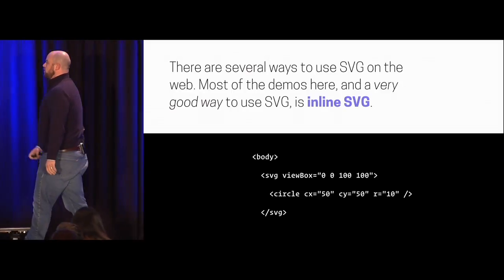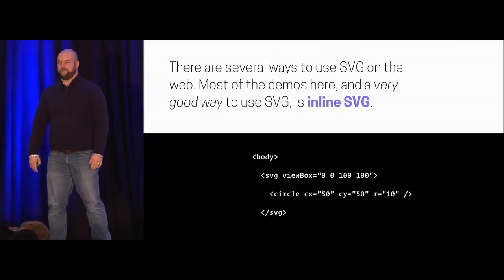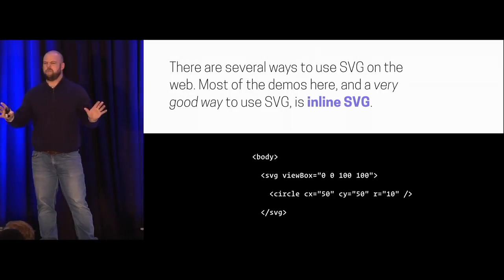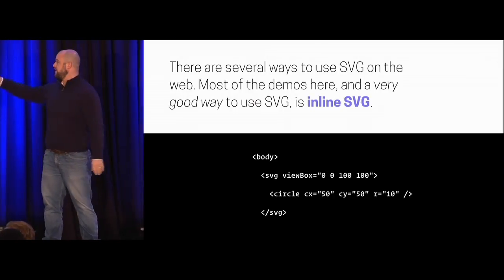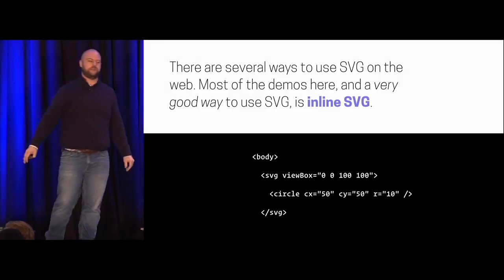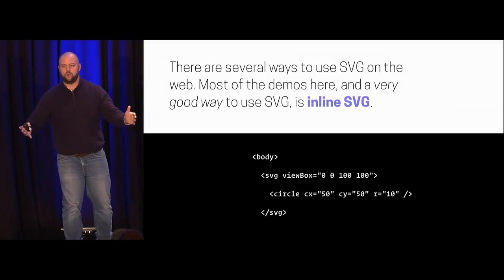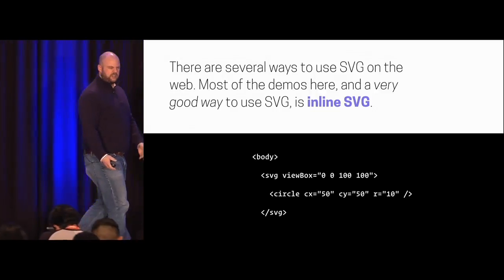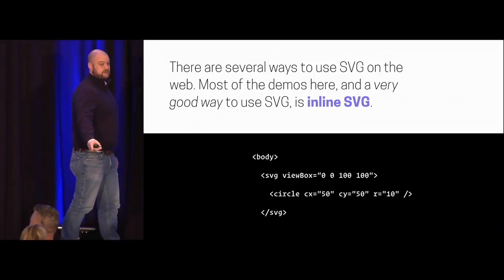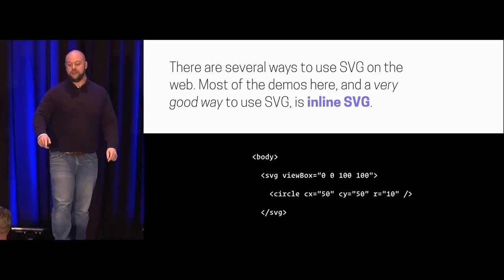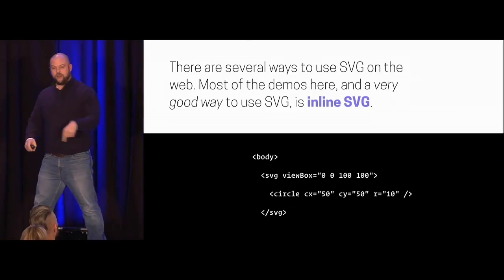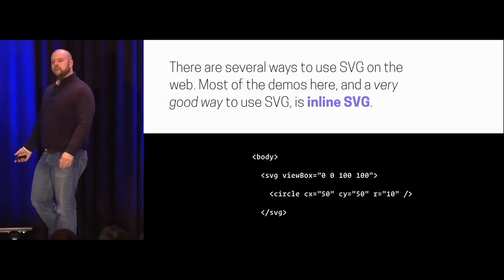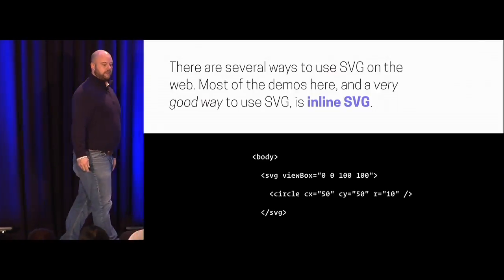So there's a document, the body is a document, and the SVG is like a sub-document in the HTML. In this case, there's a viewBox on it. You notice there's no pixels or rems or ems or percentages on that. It's just four numbers in a row. That just says, this is the coordinate system in which you can draw stuff inside of me. It really doesn't do anything. I mean, it has some side effects, but other than that, the circle below will draw itself based on the coordinate system you just gave. Just a simple little thing about SVG and how it works.